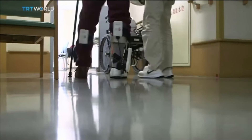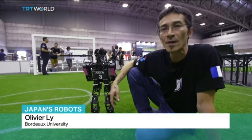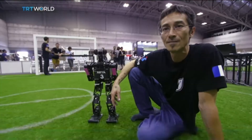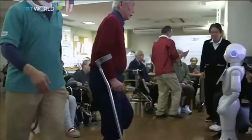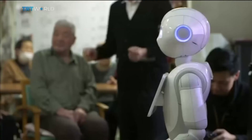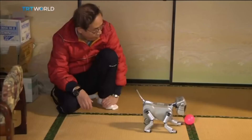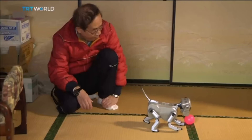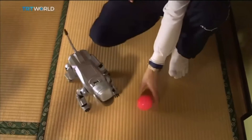Robots are also used to help people with rehabilitation. Understanding the way biped robots walk means understanding the way human bipeds walk and the therapeutic applications that can be drawn from that. Japan faces a serious labor shortage as the population ages — people aged 65 or older already make up more than one quarter of the population. And while there are some doubts about how user-friendly robots can be, for the elderly at the Shintomi nursing home, they are like family.